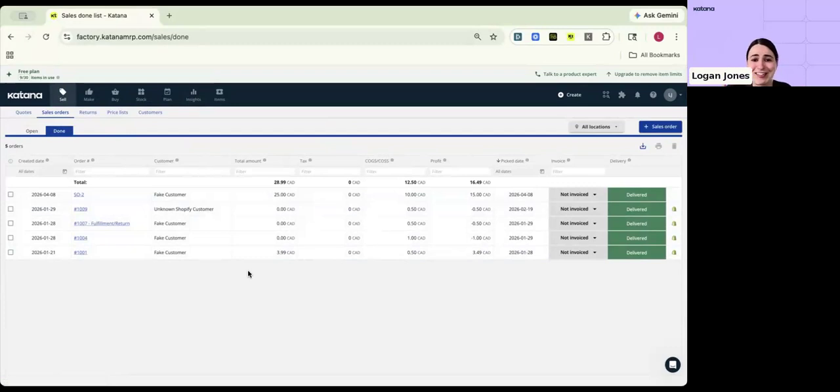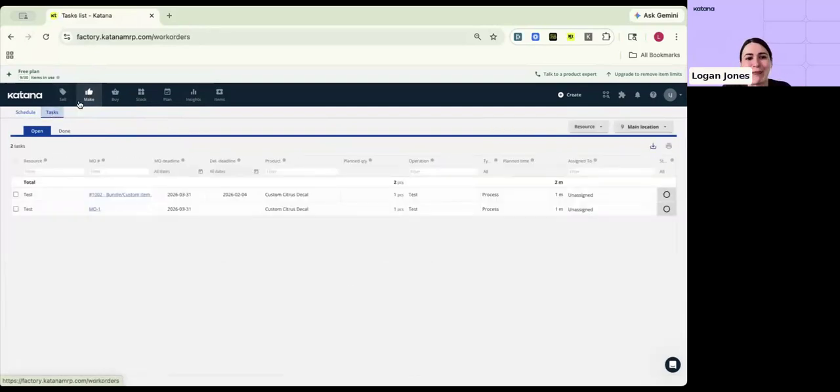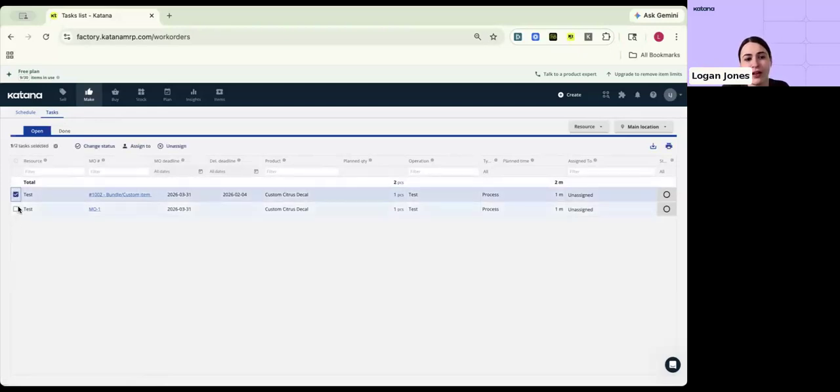And while we're actually showing something, I forgot about another cool bulk action that I just wanted to share really quickly before I forget. When you're under the make screen, there's also a task tab here. So when you add operations to Katana, you can assign them to specific operators, or keep them unassigned. But when you select under the task tab here, you do get bulk options in here as well. So this is really great if you're doing a lot of manufacturing.